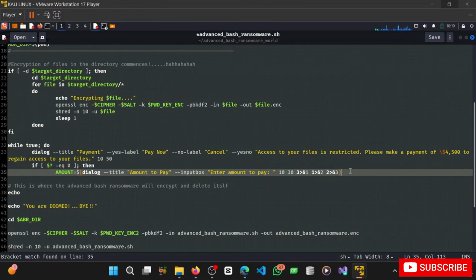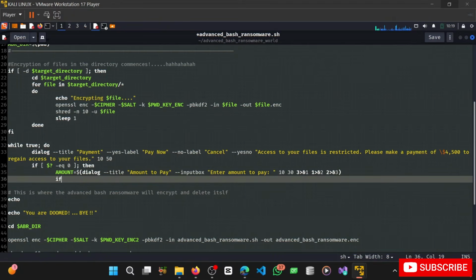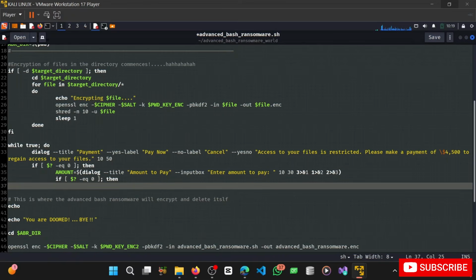All right, so I'm going to move down here. Now if the user, if this is equal, let's say the user clicks on pay now, right? Clicks on OK, then I'm going to add dialog title, let's say processing.